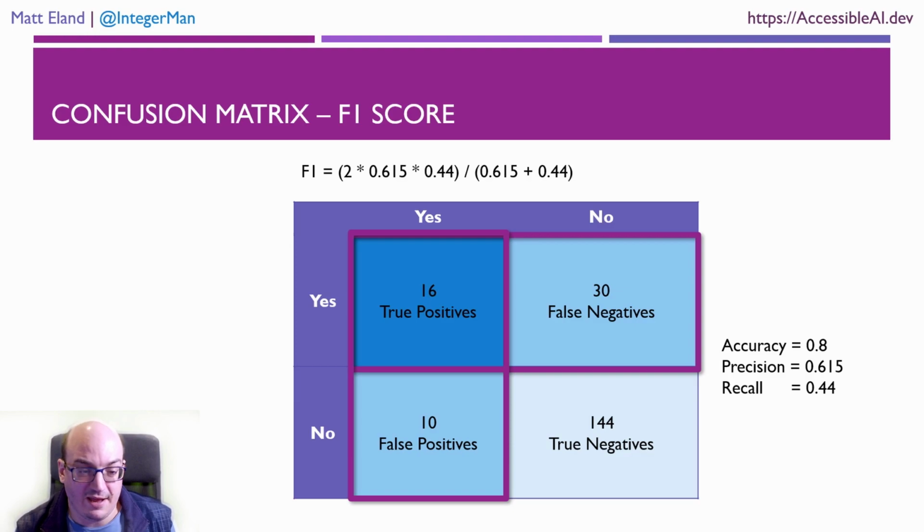And so we average that out by plugging in these numbers, simplifying it down, and then calculating that down. We have an F1 score of 0.513. So it's not an amazing F1 score. A perfect F1 score would be a 1, and a horrible F1 score would be a 0. But still, we can see there's a decent range of improvement that we could have in our model. So this can give us a nice balance between the precision and recall metrics. And note that the F1 score is quite different than the accuracy of 0.8. Right? So accuracy is just one small portion of the pie, and in fact, it can often be deceiving.